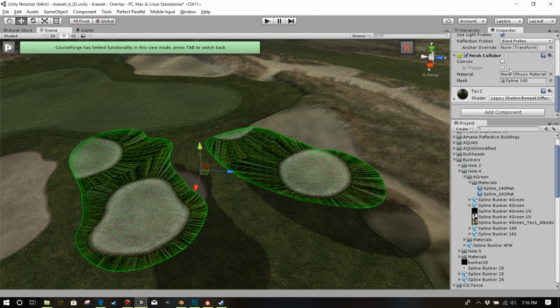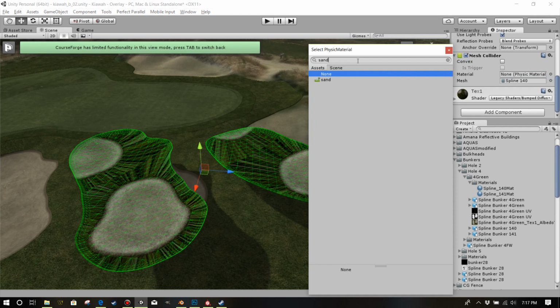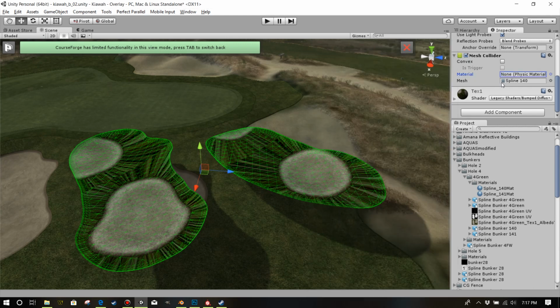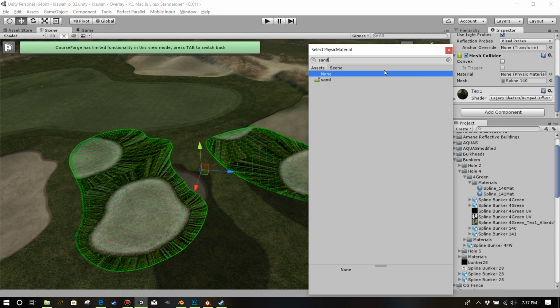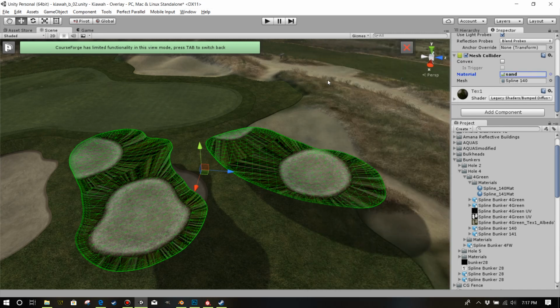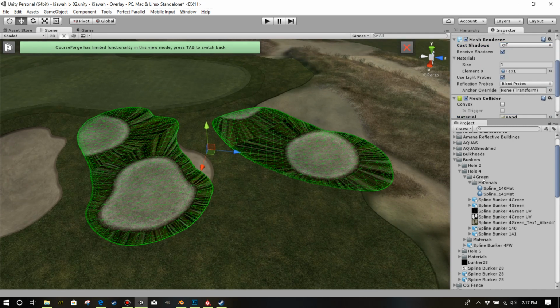Okay, it does. This is the spline 140 with text 1. That's correct. You're going to want to make this a physics material on this sand so that it reacts correctly in the game. Then turn the cast shadows off on it. You still want it to receive shadows.